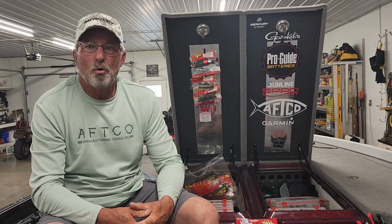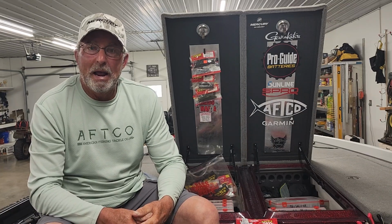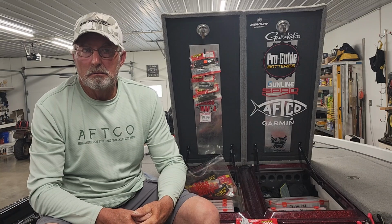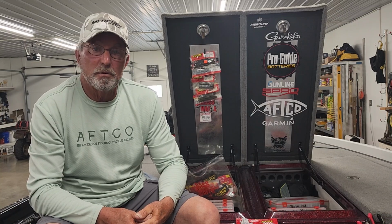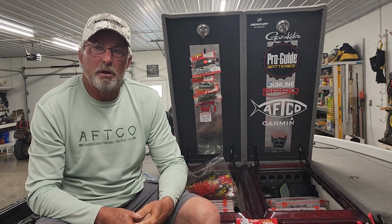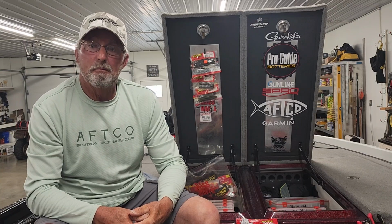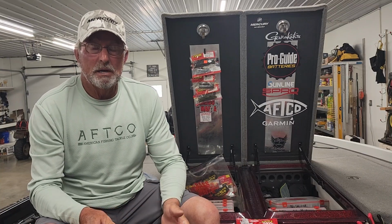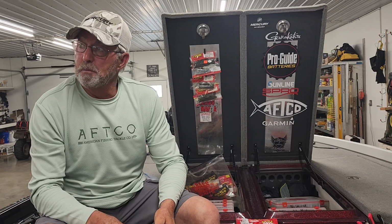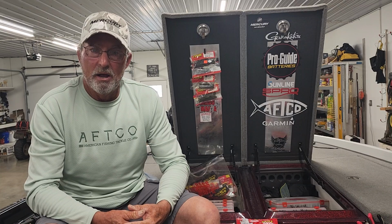It's Thursday, May the 26th. Lake level's 921 and a half. It actually came down about 4.5 feet from the fishing report last week, but it started going back up again yesterday. It's gone up about a foot since yesterday, and it'll probably continue to come up for another day or so. Looks like the rain's supposed to stop today, and we're going to have 5 or 6 days of sunshine.